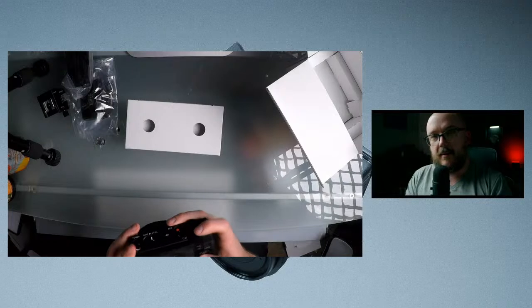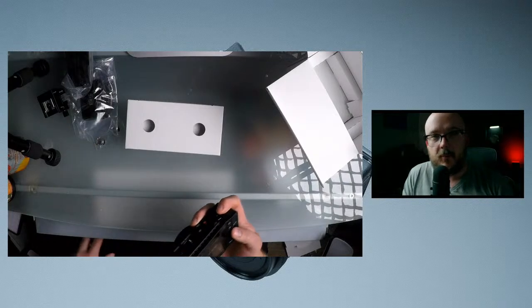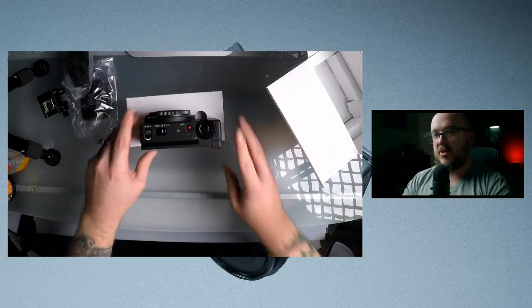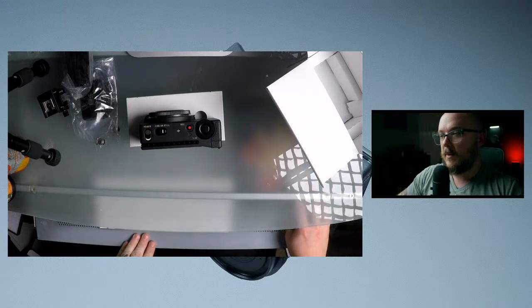So that being said, you have the color profiles. I'm not going to set all this stuff up. I may try to do it while I am talking with you guys, but I'm not going to make you watch me set up my settings here. Basically, you have a teal and orange color profile. The 8-bit you don't really want to use, because I think it's 8-bit 4:2:0, so it's just not a good 8-bit, and there's no log. What little you can do with it is not great. So honestly, if you're getting this camera, you really just want to be shooting raw.